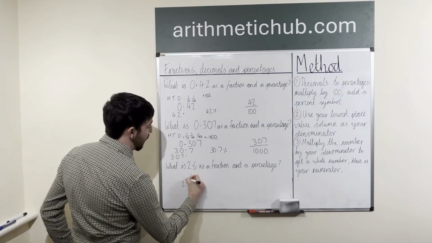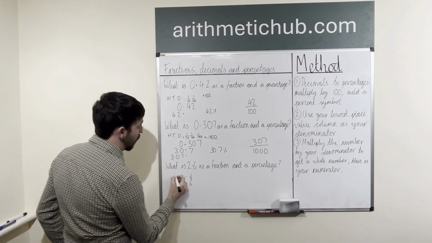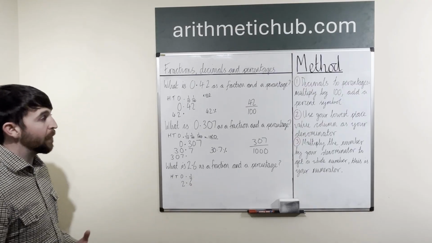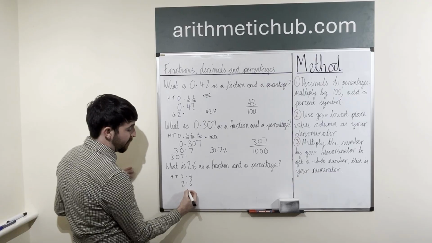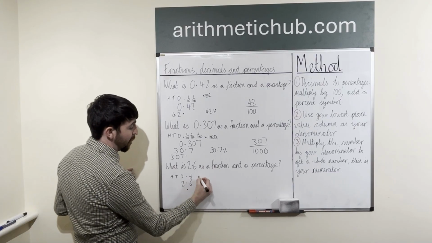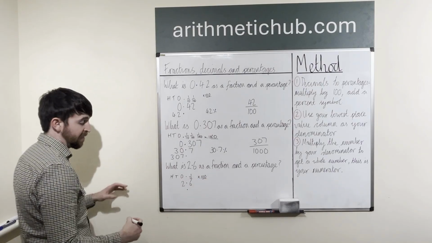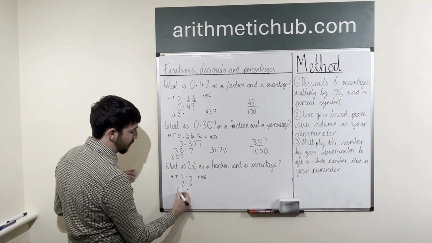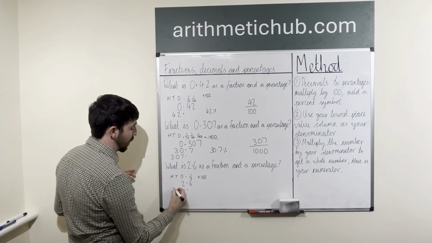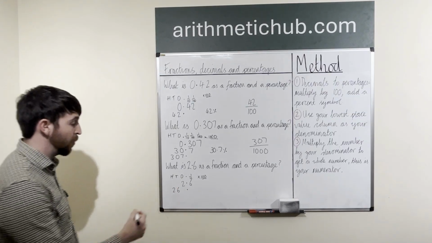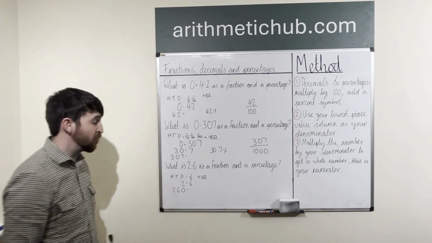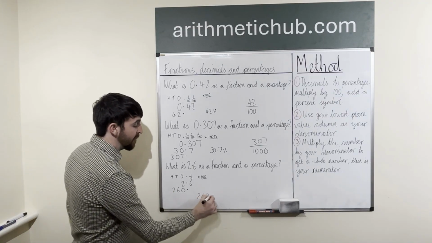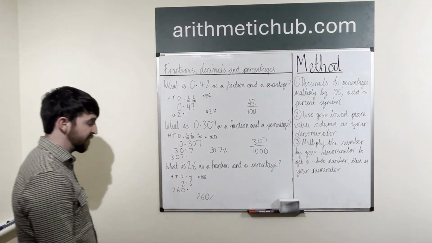So we've got our 2.6, and we've got our tenths, our decimal point, our ones, our tens, and our hundreds. So what I'm going to do here is multiply it by 100 and add a percentage symbol to convert it into a percent. If I'm multiplying by 100, move it 2 place value places to the left. There's 2 zeros in the question. Drop the 6 down, move it once, twice. Drop the 2 down, move it once, twice. Then what I need to do is put my placeholder in my ones column. So 2.6 would be the same as 260%, because I need to remember to put in my percentage symbol, okay?